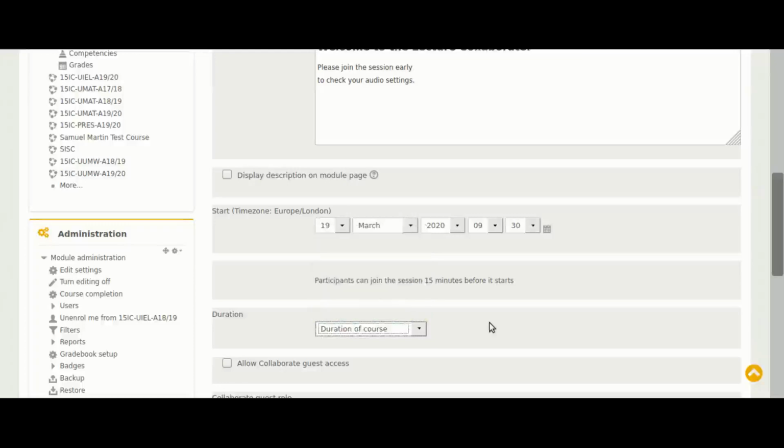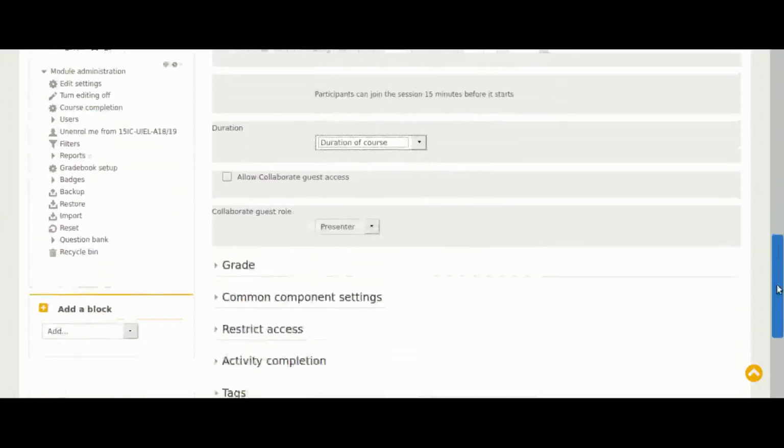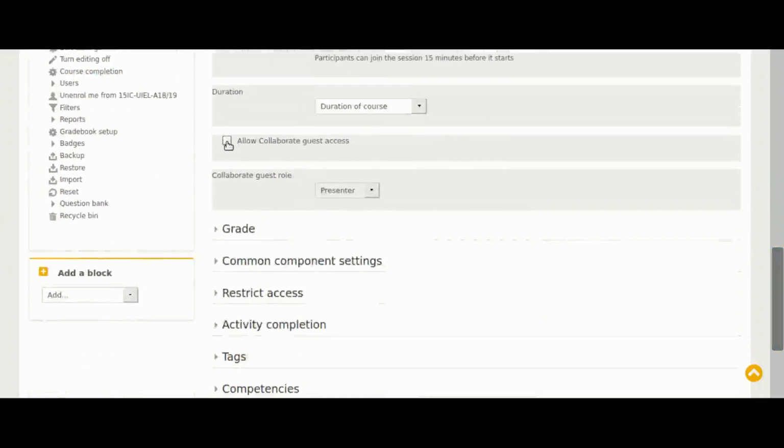What this means is that students or teachers can enter the activity at any time, but there'll be nothing there, rather like an empty teaching room, and they won't be able to do anything awful or see any materials unless you've deliberately shared them. I'm going to allow guest access. That means that someone who isn't enrolled on this Moodle course will be allowed to join the session, perhaps a guest presenter or perhaps a student who's having trouble connecting to their SOAS account but has some other email that they can use in their own country.